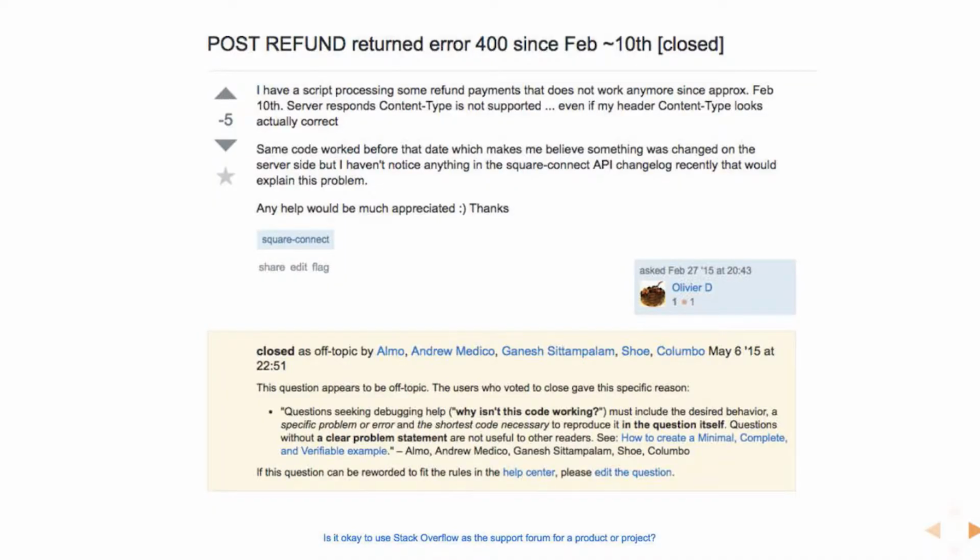One of the things I also want to highlight here is that it's very important to guide your developers to Stack Overflow only in the times that it's appropriate. We have a lot of things that push developers to Stack Overflow, and a lot of times they ask questions that are not so Stack Overflow related, and community members do not like that, and it's not really a great support experience. If this is someone onboarding into your product, and then they get, oh, I'm supposed to ask questions here, and then they get all sorts of sad comments and downvotes, and their question gets closed.